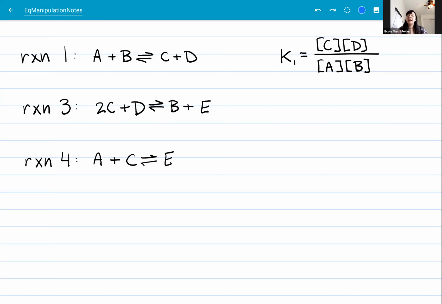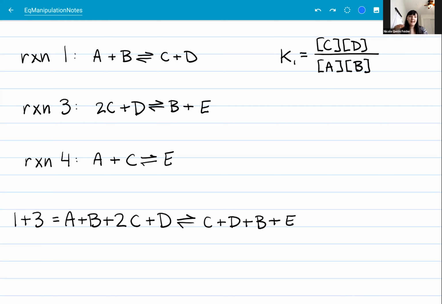So we can try out the options that I proposed above, right? If I add reactions 1 and 3 together, then we get this big reaction here, which doesn't look like reaction 4 yet, but we can simplify it by removing any redundancies that occur on both sides. For example, because we have 1 molar equivalent of D in both the products and the reactants, they cancel each other out. And the same goes for B. Then we're left with 2 equivalents of C in the reactants and 1 in the products, so we can remove 1 C from each side. And when we rewrite that all cleaned up, we see that we have reaction 4 again.